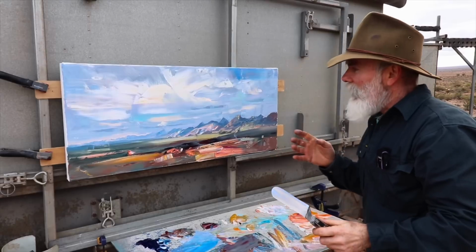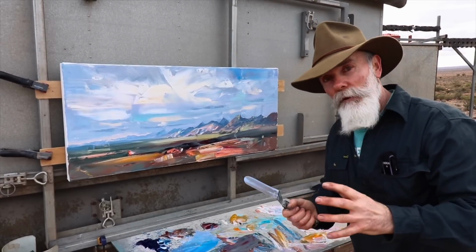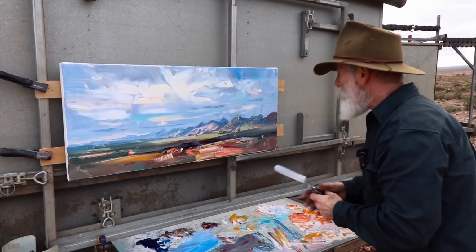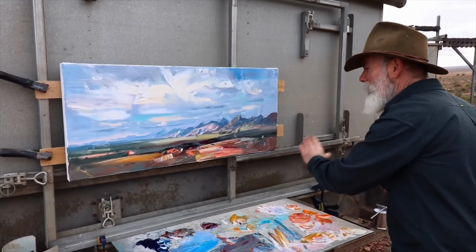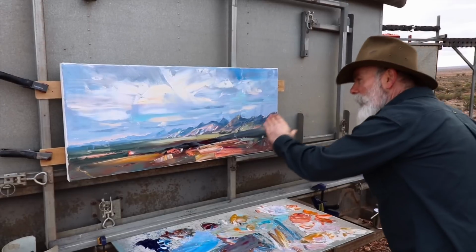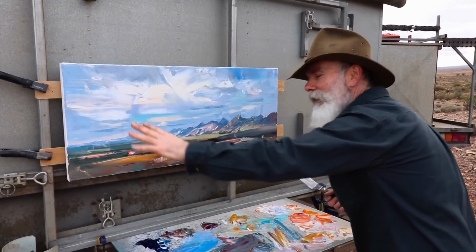So to really contrast it against the shadow and the distance with something bright like that really pulls the foreground up. And this painting, like all my others, is about realism from a distance, and up close it's all about paint. And I really feel like I've captured that in this one. At the same time, the concept of this painting is also about near to far, and I really feel like this particular mountain range seems to go on forever, and I feel like I've gotten that repetition with variation just sliding off into the never never like that.